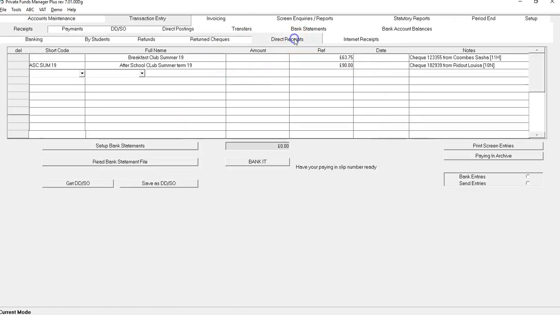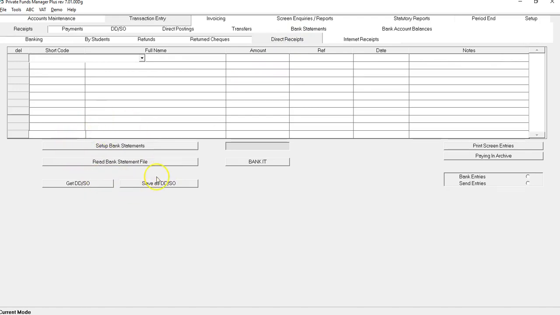We also have a direct area which will automatically read payments off your bank statement, assuming you have online banking. So you can get parents to pay by direct debit or by bank transfer, and the system will automatically read that in, ask you who the pupil is, and once you've done that once, it will remember it for subsequent payments. And we have an internet receipts link. So if you're using Parent Pay, Parent Mail, School Comms, etc., there is an automatic read of the file. You don't have to then be telling it who the pupil is or the parent is. It knows and it puts the money in the appropriate place.